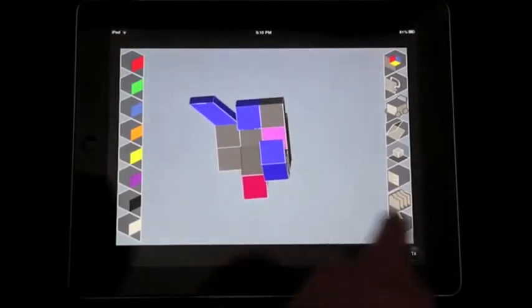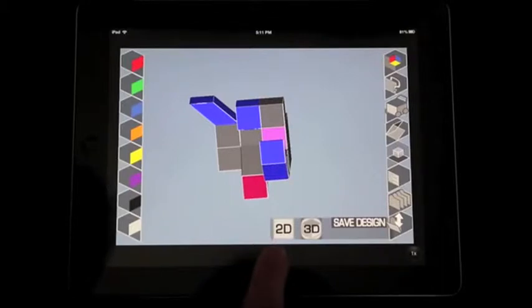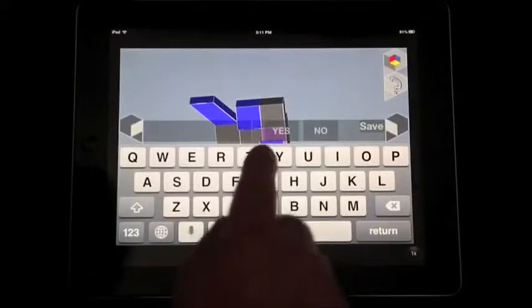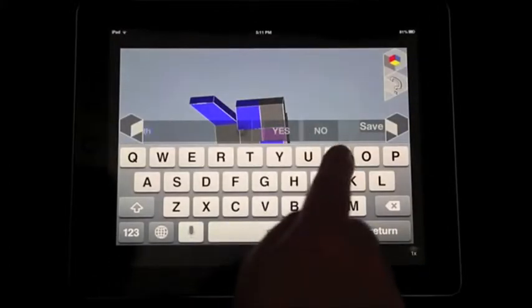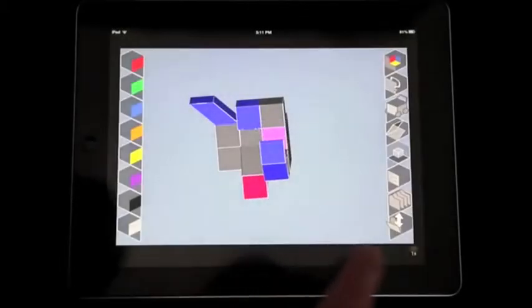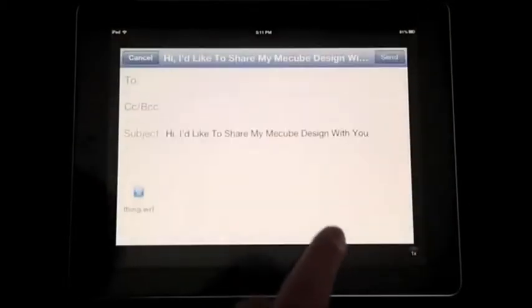Once you are happy with your design, tap the Save button. Here you will find 2 save options. 2D saves a JPEG image, while 3D saves a 3D printable file. Title your design and tap Yes to save. To check your design library, tap the File menu button.